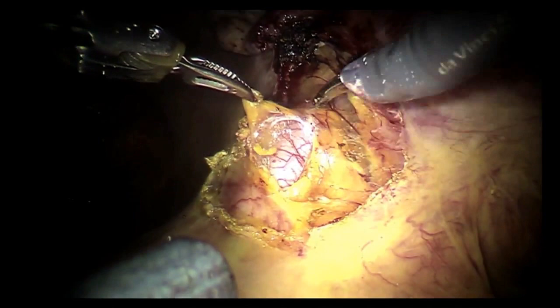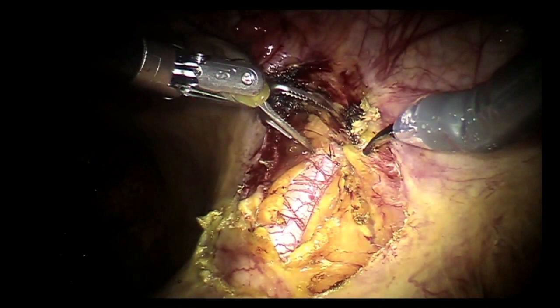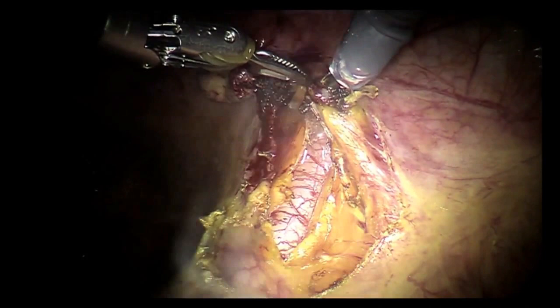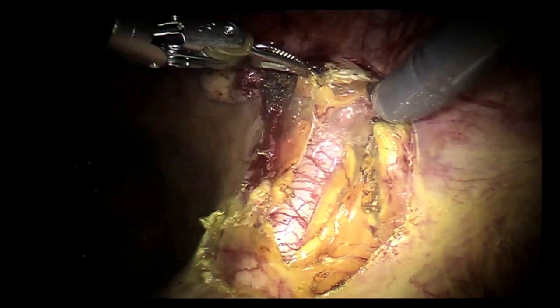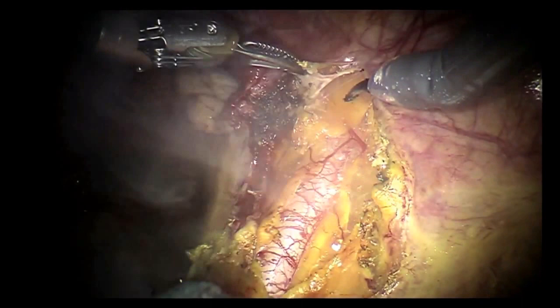Suction just a little bit out of the field. Perfect. Can we turn the room lights down, please? No, don't. Just suction a little bit out of the field. Room lights down, please. Do you prefer a wide dissection or a limited dissection on the artery? Just enough to get the bulldogs on there.